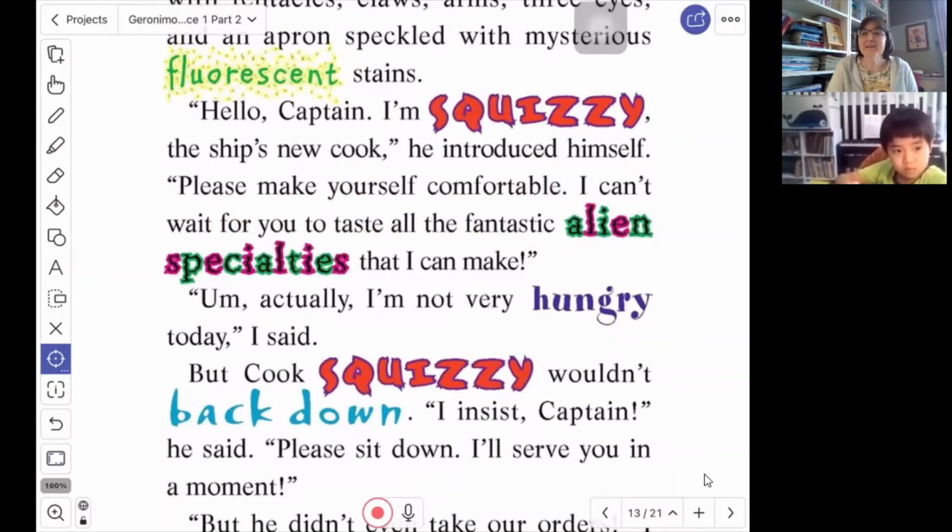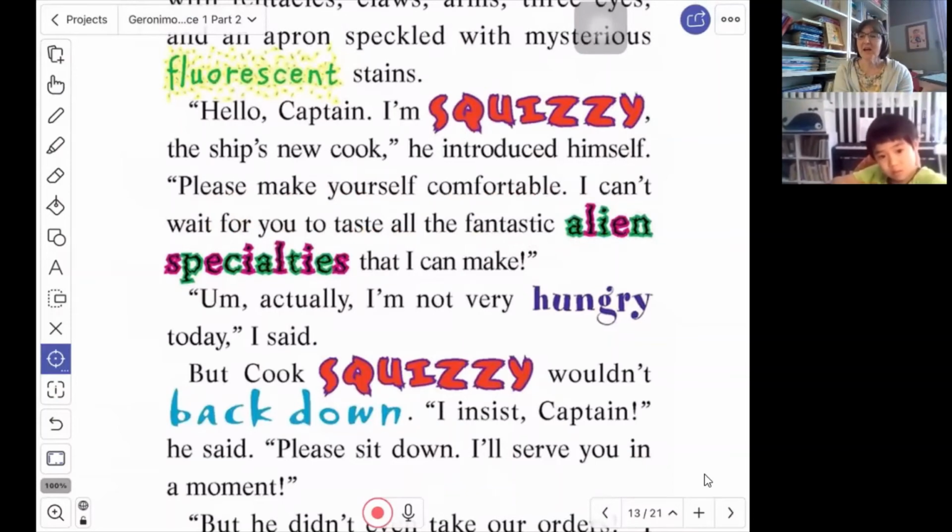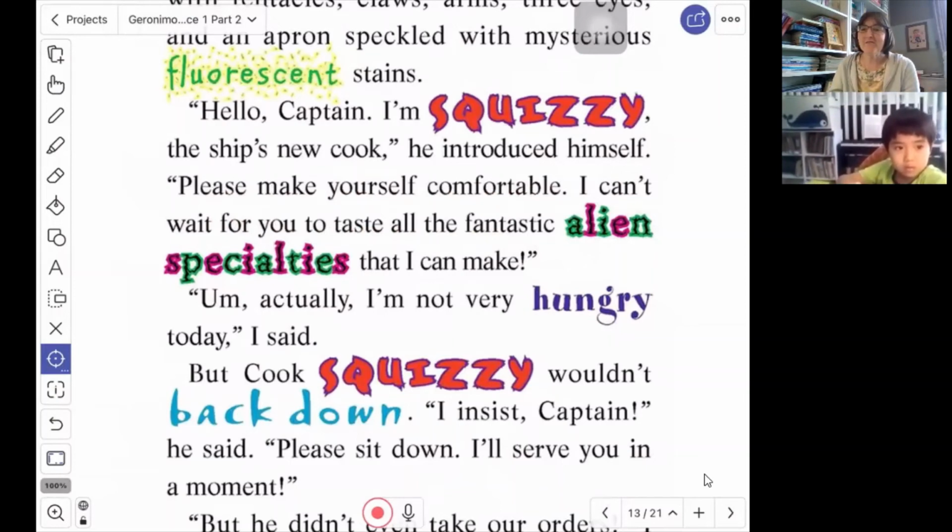Do you know what that means if you go to a restaurant and the chef comes out and says, oh, I hope you try my specialty? Do you know what that means? Oh, I know. It means something that he's really famous for, something that he's really good at making. Maybe one of the things that he makes the best. Maybe something that not very many people know how to make. Something that he can do special.